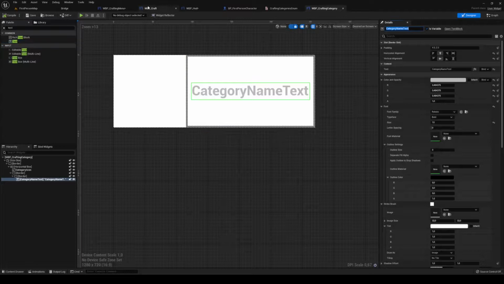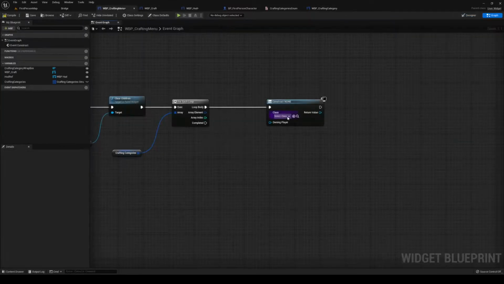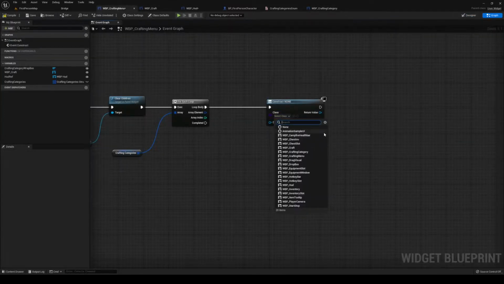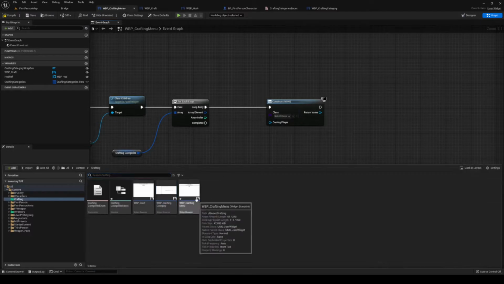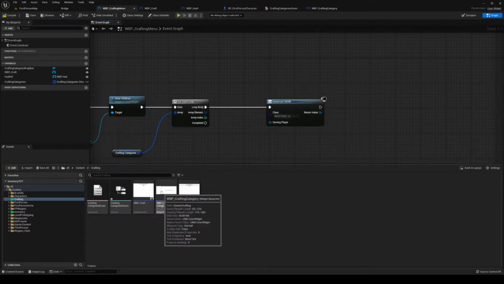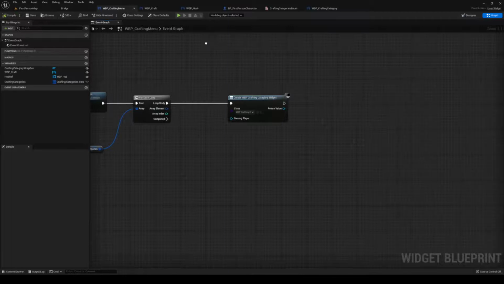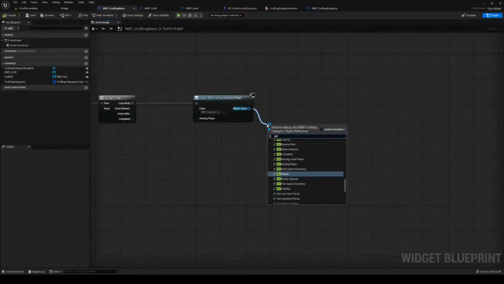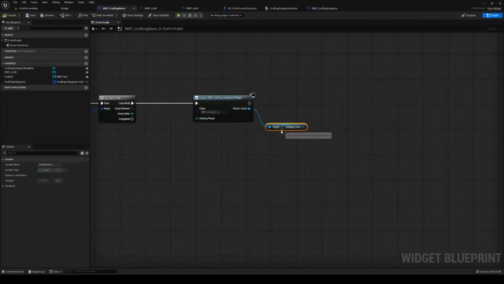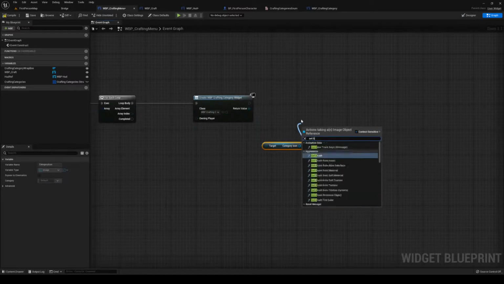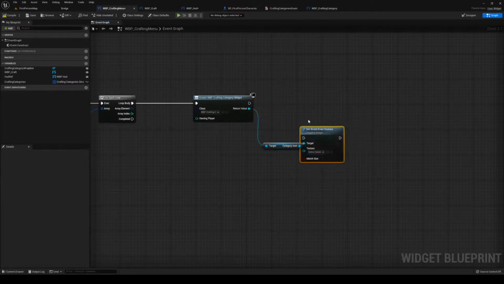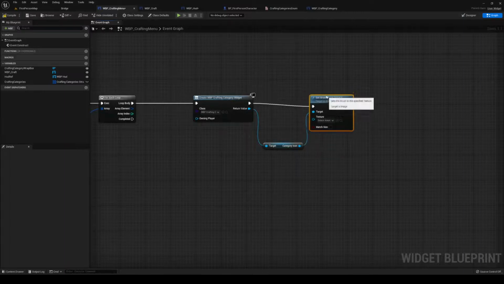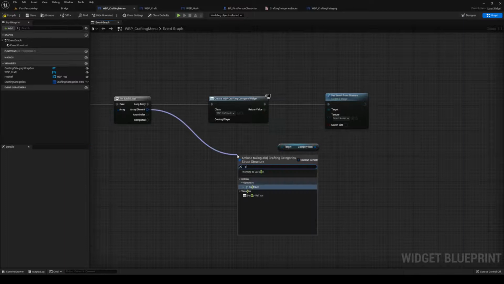Anyway, back on our crafting menu, we are gonna create our new one, which is our crafting category. The crafting category, we're gonna get the category icon from. I'm gonna set brush from texture. The texture comes from our array element.